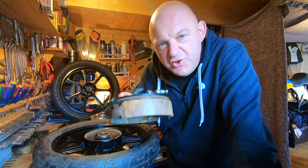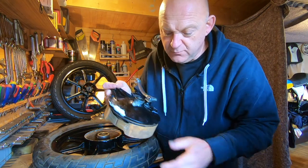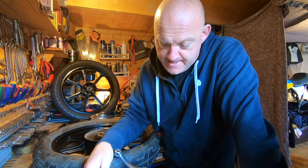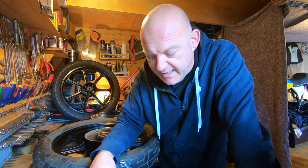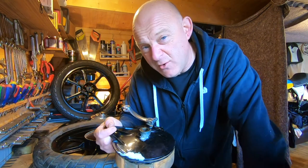Do I just add a little bit of touch-up paint here and there, or do I get them properly refurbed? I actually don't know what to do — because if I get them properly refurbed, completely stripped down and powder coated again, it's kind of going against the theme of the bike. But if I just patch this up myself it's going to look like a bag of spanners. I know that — I hold my hand up to that. I just think it's going to look naff.